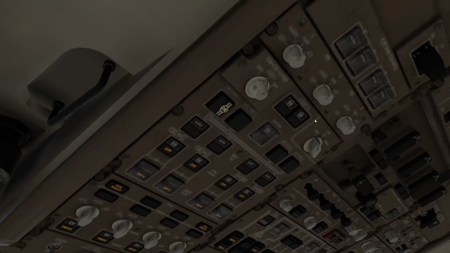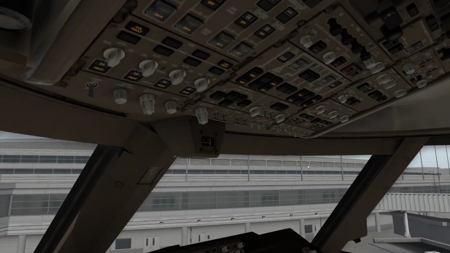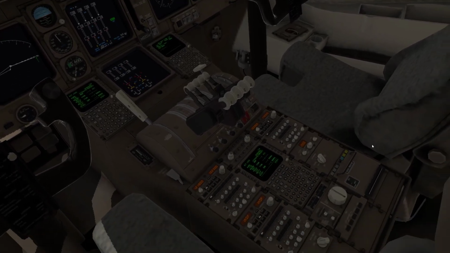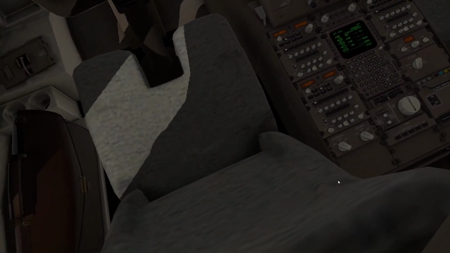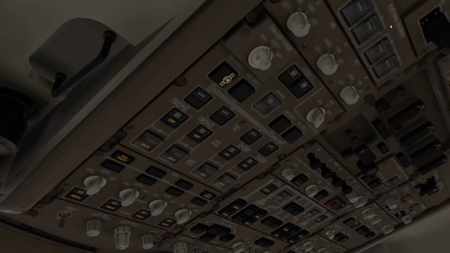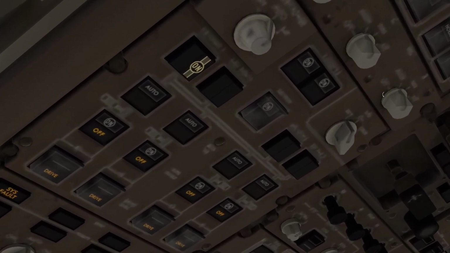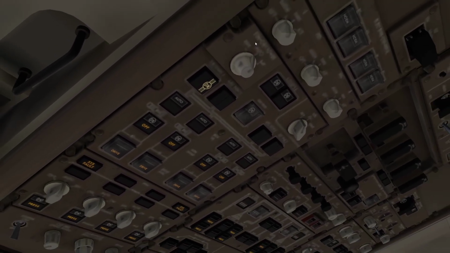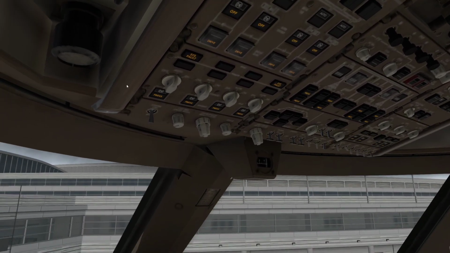Inside the cockpit, you may notice that a lot of the textures are blurred out, and that is, I am assuming, because of my weak graphics card. So the settings have been lowered, and a lot of the things are probably not readable, which is a bit of a shame.